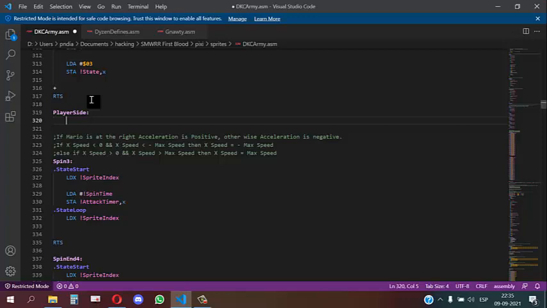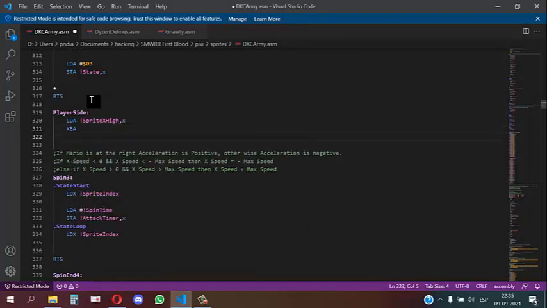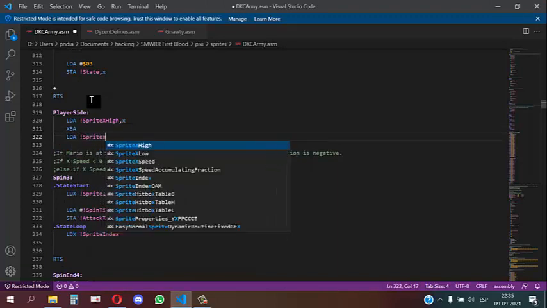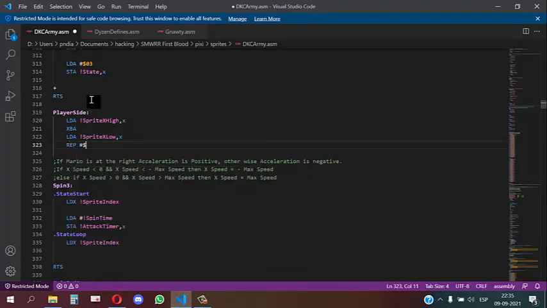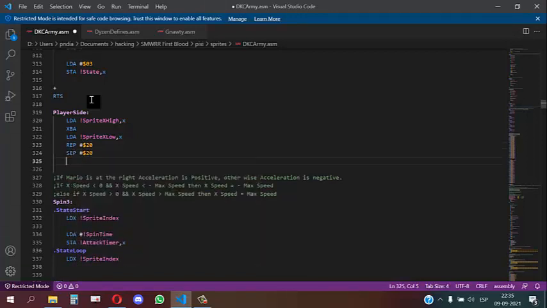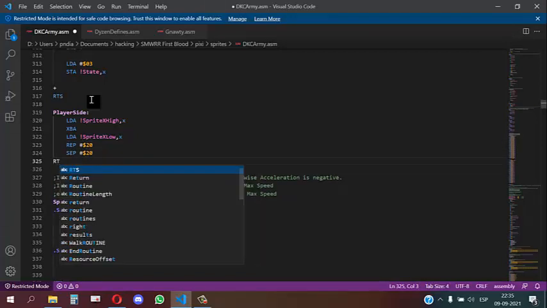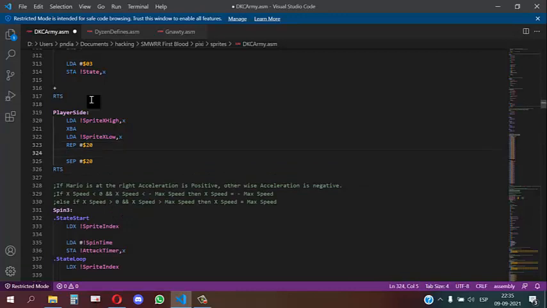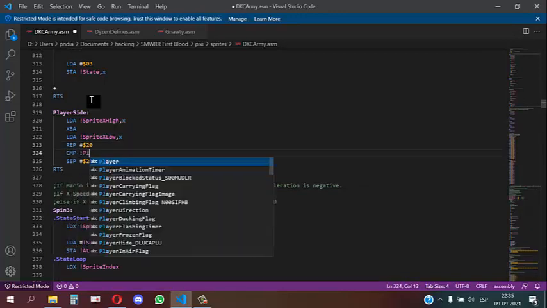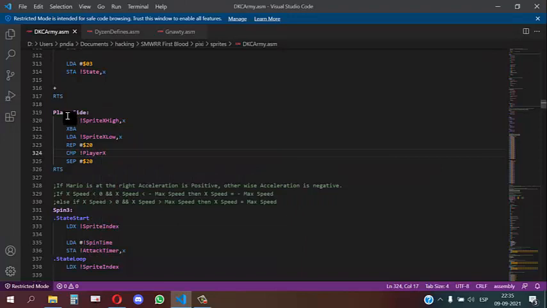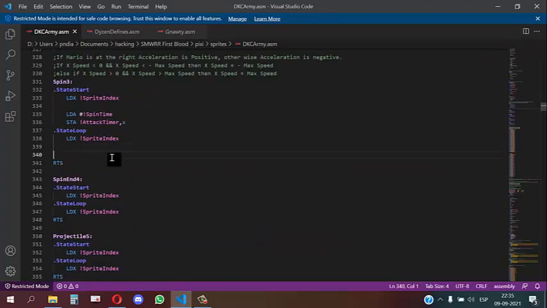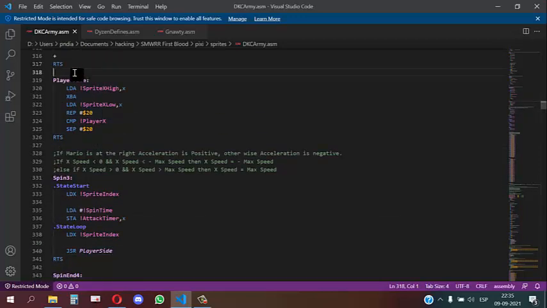Also, I will do a routine to get the player side. For that, I will load the sprite position, and I do this to load it in 16 bits. I change to 16 bits mode, and I compare the position of the sprite with the player X position. If this returns carry clear, then the player is on the right.